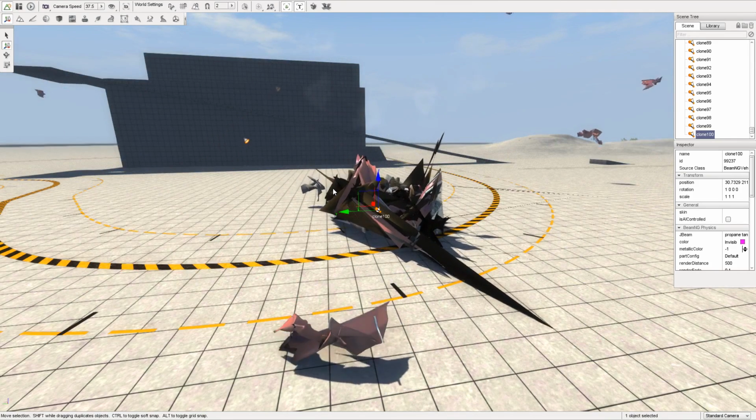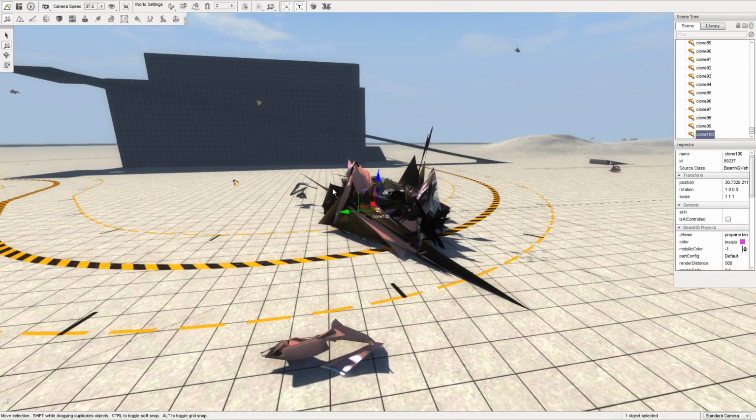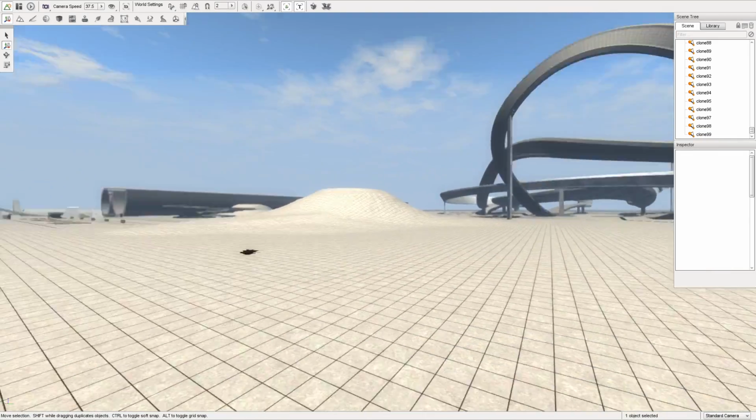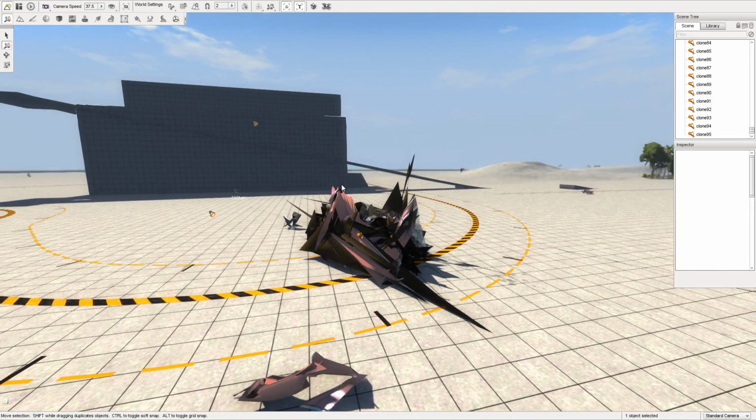Whoa. I mean, that's exactly what I expected to happen. So I have nothing to say about that. That is exactly what I was expecting. It's just a mess I've made. I'm good at making messes. But anyways, that'll do it.